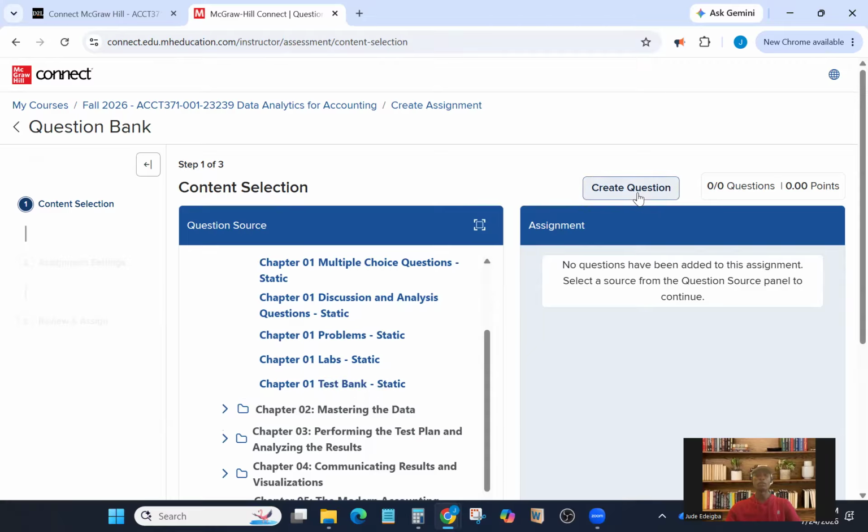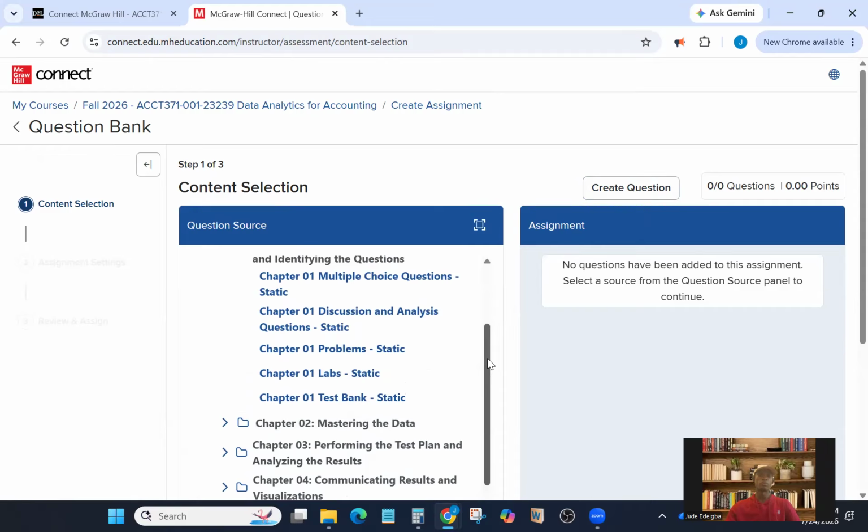So creating your own question is probably the best, given your learning outcome for that particular course, because the textbook can be very broad in terms of what they cover, but creating your questions tends to focus more on the learning outcome you want to assess. So preferably that would be one option.